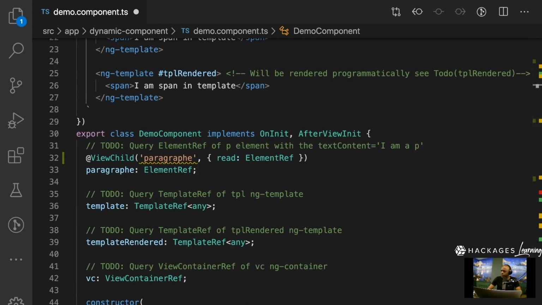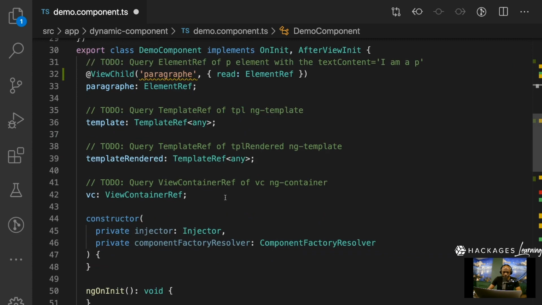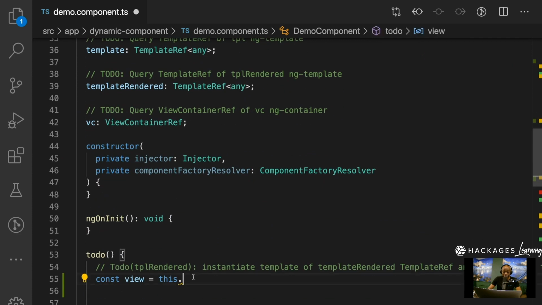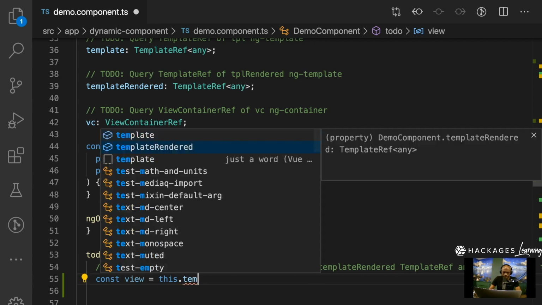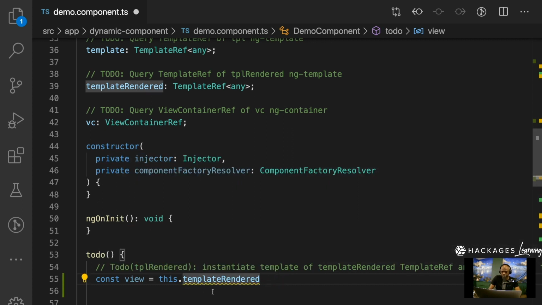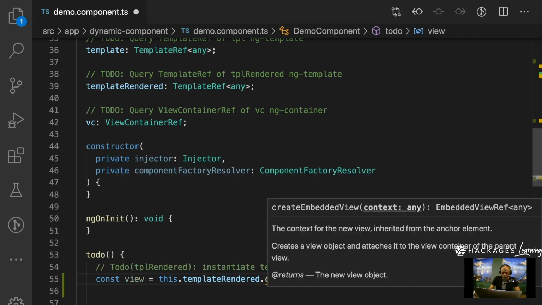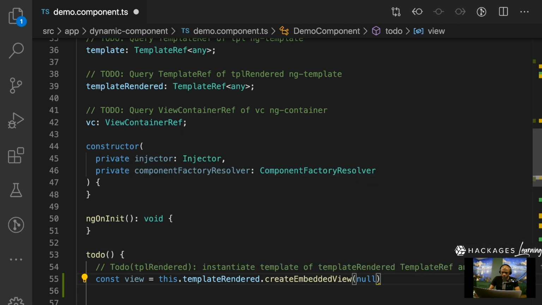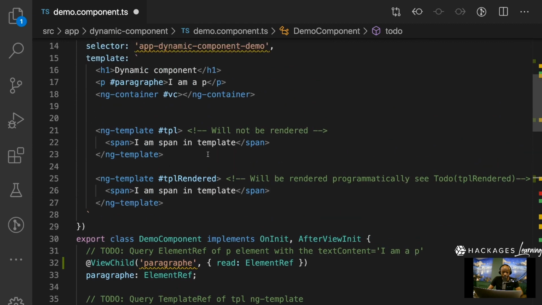Now, to be able to add that paragraph dynamically inside my application, okay? What I do here is I add the template ref and say I'm going to create. Let me make sure that this is completely correct. I'm going to create a new view, okay. And now what I'm going to do, I will take the space here.